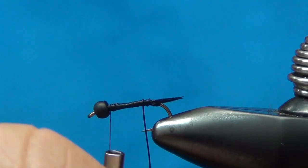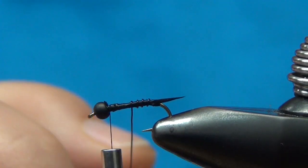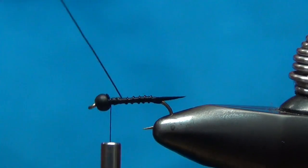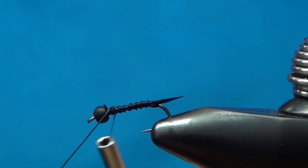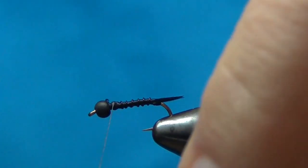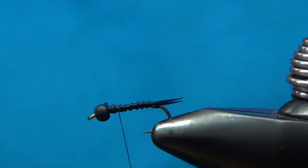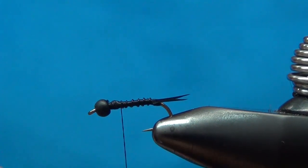This wire is going to wrap up around there. It gives a little bit of a ribbing type effect, like segmentation. And also, because you're just using thread, it does add a little bit to the durability of the fly. Do a little helicopter spin there with that.